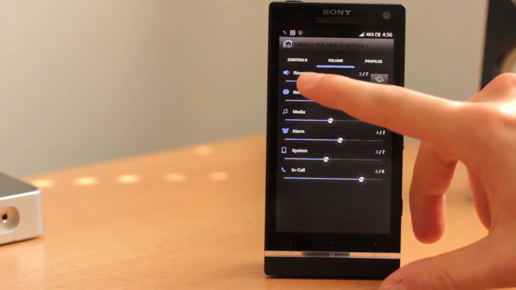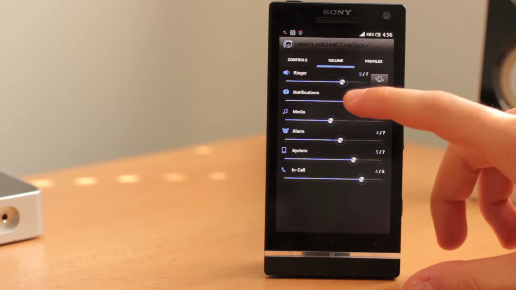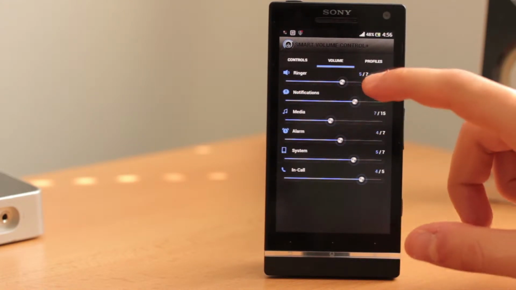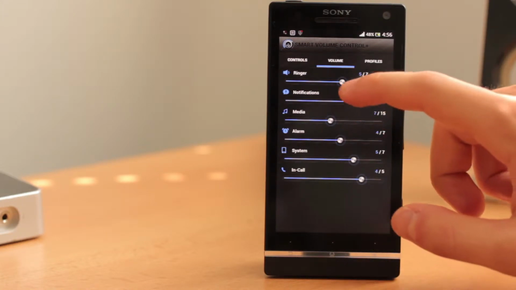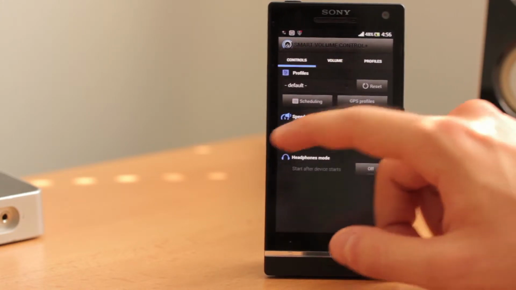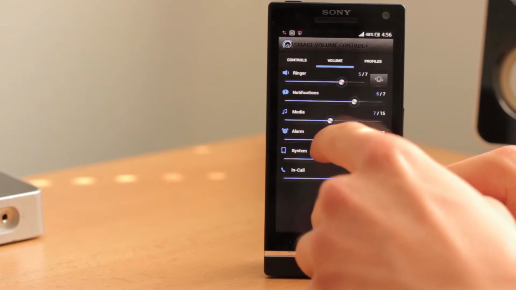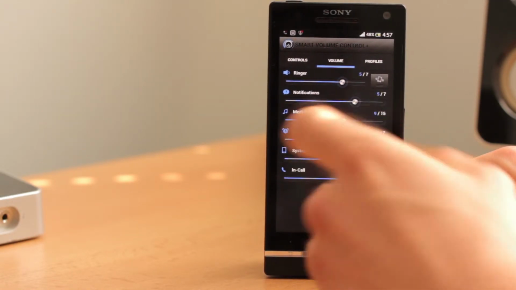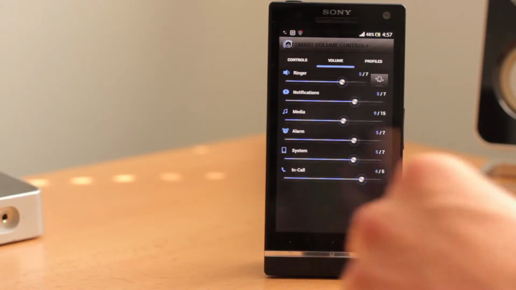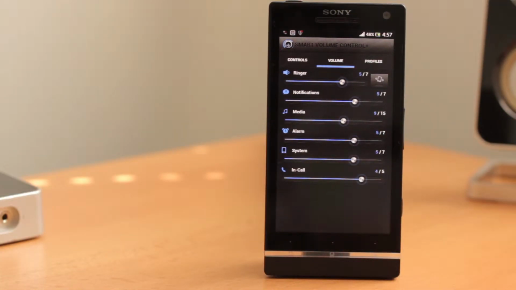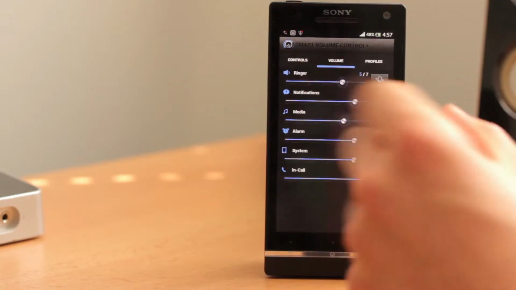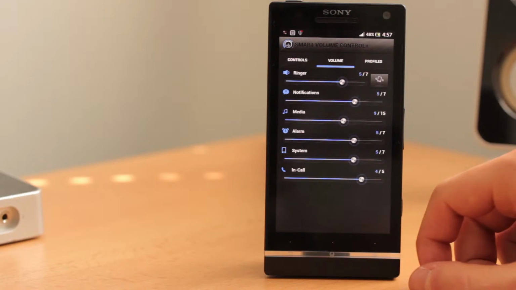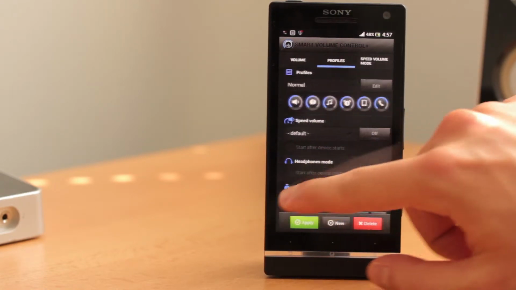The second thing, how can you work with volumes, is to go to the left to volume panel. It leads to instant change of the volume. So you can instantly, for example, turn on vibration or change the alarm volume or media volume, and any changes are applied immediately. Okay, and here you can simply see the current volume levels and vibration settings, and you can change it immediately.